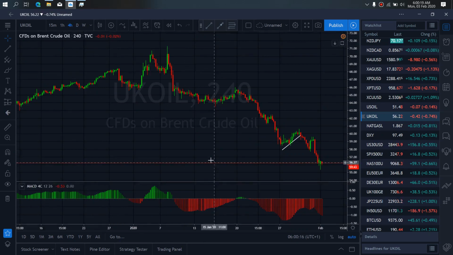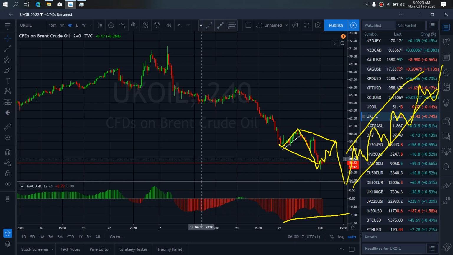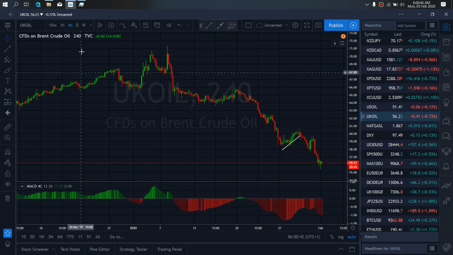So if we go to the 4-hour time frame, you see on the 4-hour time frame, here was this sideways correction here and dropped. So right now, I want to watch them give us another correction here to make it a running flat and one more drop down. So you see with this divergence, once it drops down, a big upside momentum will start. And we're interested in that climb back upside on UK Brent oil before the drop will start back after this correction. So we want to watch out for that as it develops this week.